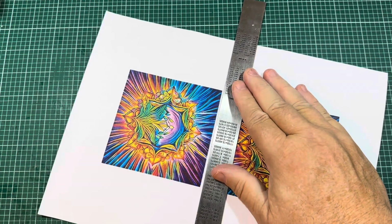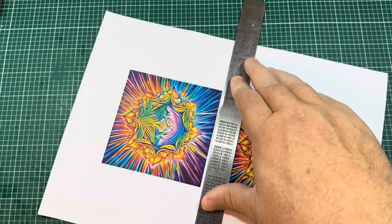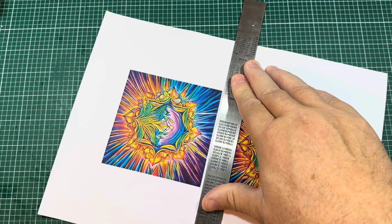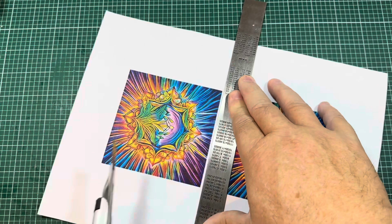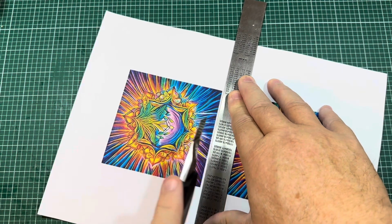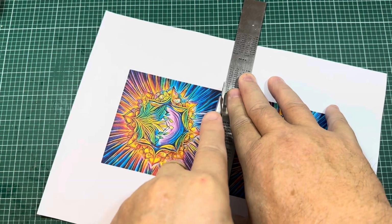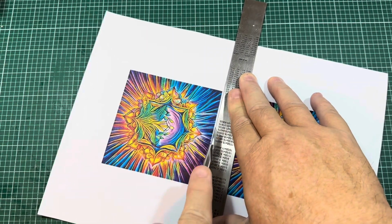I'm going to use a steel ruler and a sturdy craft knife. Because I've got 4 together, I've got quite a thickness, so I'm using a sturdy craft knife. Then you just line that up, and you've got a choice of leaving a border around it or not. I like to leave a border because when you've made your project, it makes it stand out a bit more.